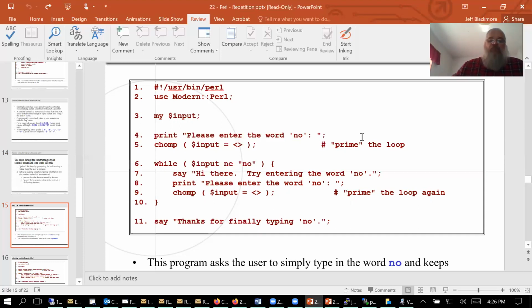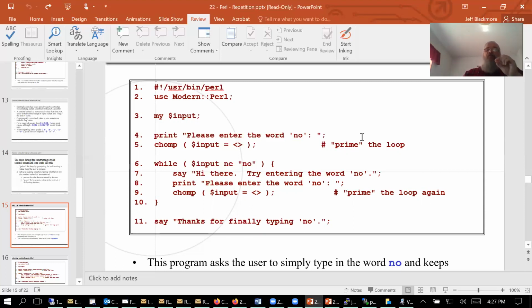Now this is a very rudimentary form of input validation. In other words, it is keeping your user where you want them until they give you what you want for the program. So we prime the loop outside in lines 4 and 5. If they give you the word no right off the bat, we go into the while loop, it says no, and boom, you're done.